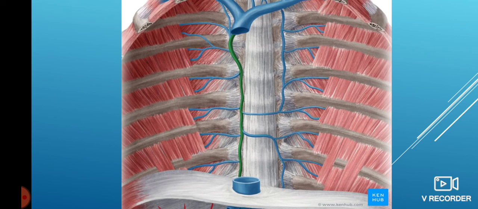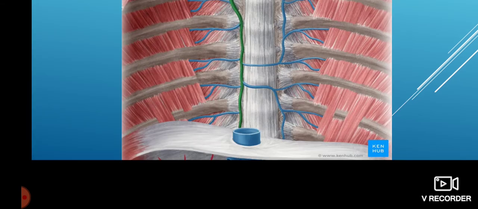What you can see here is the azygos vein. It's given in green color. This is the superior vena cava and below is the inferior vena cava. This green colored area is the azygos vein, which is specifically given in a separate color. And this azygos is connecting the superior vena cava with the inferior vena cava. So this is a connecting vein of superior and inferior vena cava.